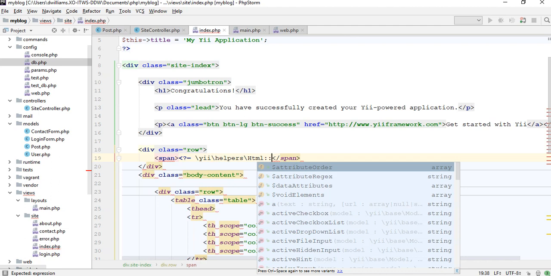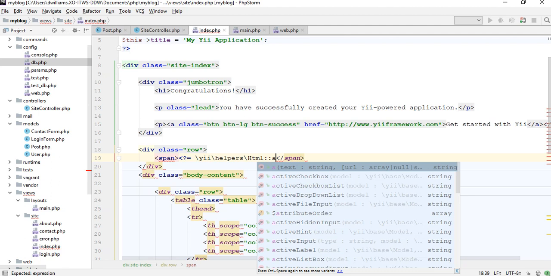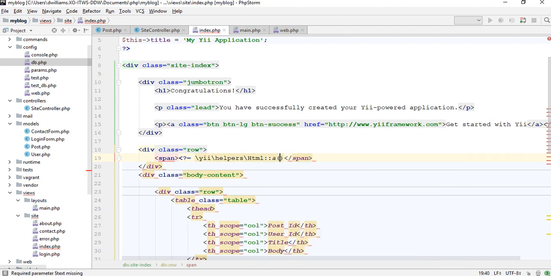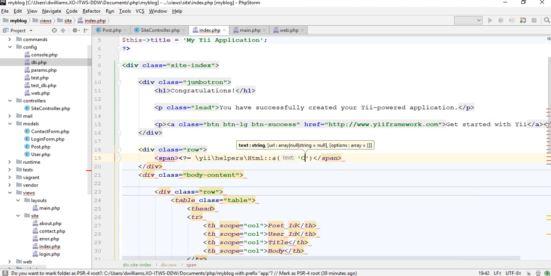So we want an A tag, and we can see that our A tag takes a string and a URL. So let's go ahead and add those. The first parameter will be the name of the button, so that's going to be our create button.